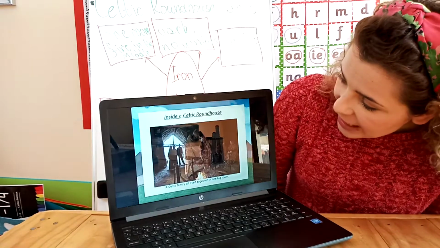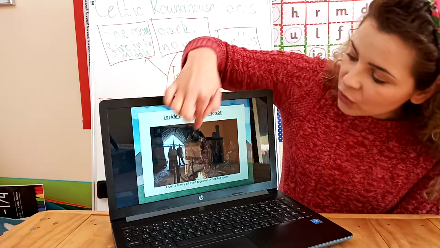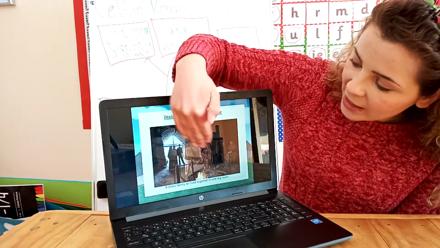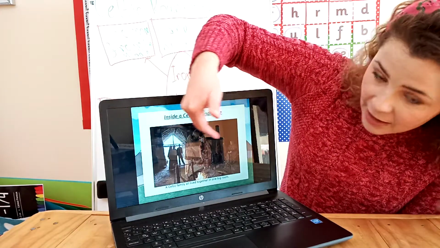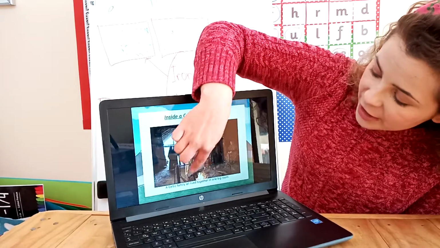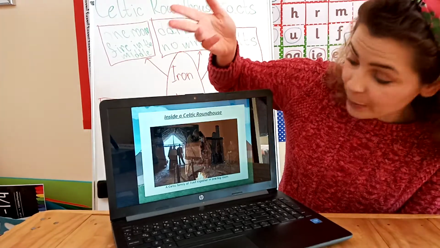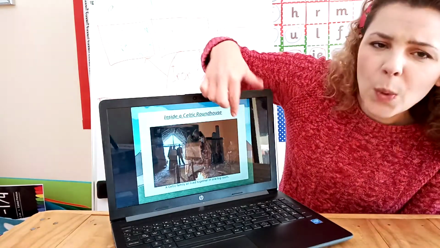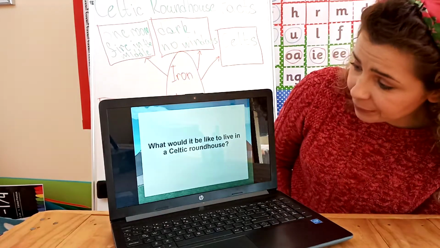Okay, so you can take a look now at what it was like inside. Even when the door is open, and anything that would hang from the door is removed, all the light that can come from the door is already here. The fire is on, let's say the fire is burning, but still you can see it's quite dark. These places were pretty dark.